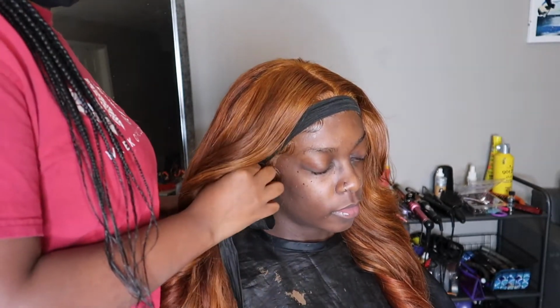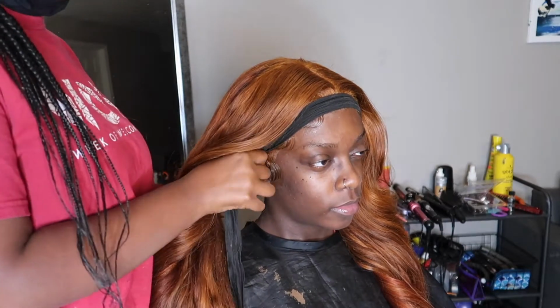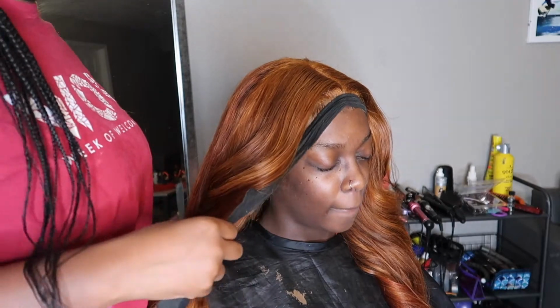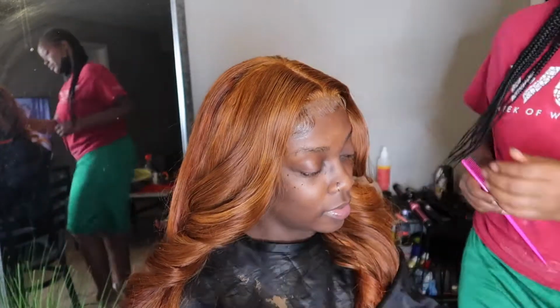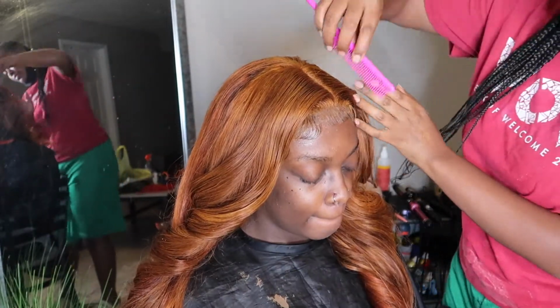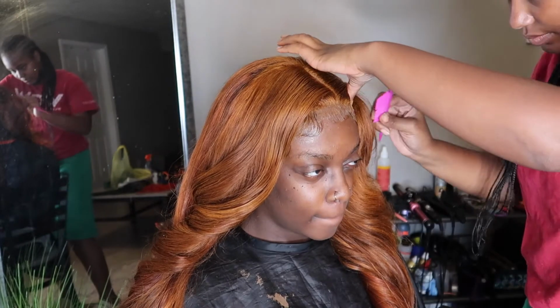But again, as I've said before, you're going to remove that elastic band and all that good stuff. And you guys are going to see a little glare right there in the middle of her head. But that's only because of how the light is hitting her head. So that's just a little shine. But after we get done, it was nice. Her install lasted for almost 4 weeks. And we did the thing.